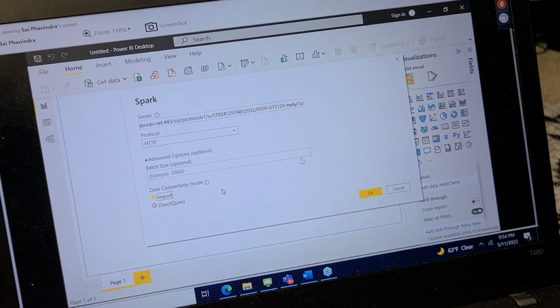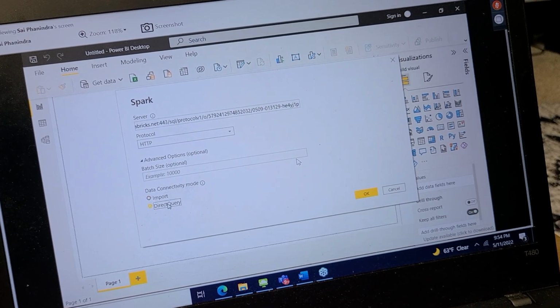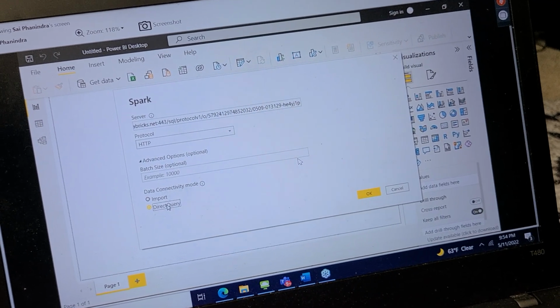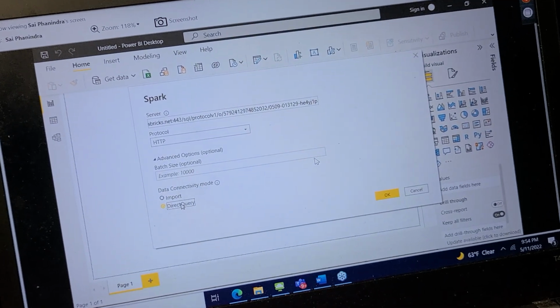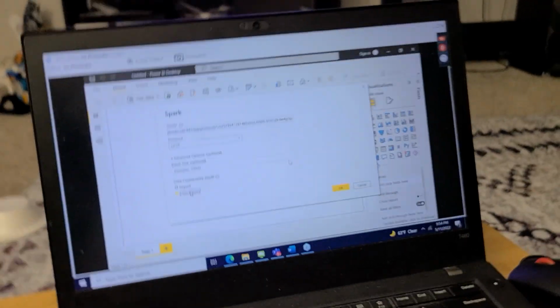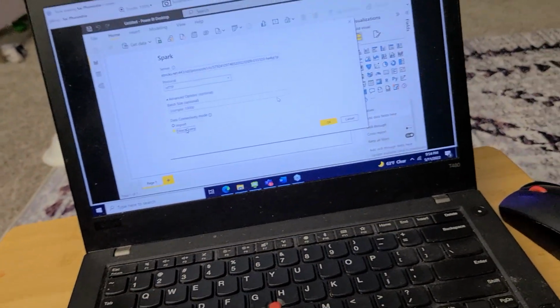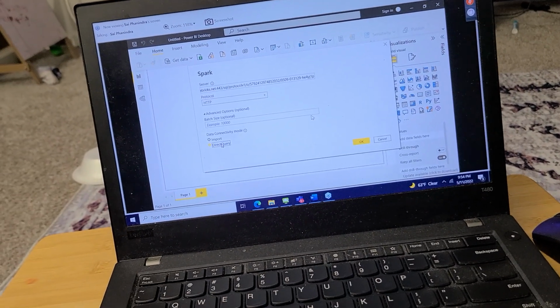Okay. Direct query means data is read live from the Databricks file system. Whatever data we load and store in the Databricks file system, the data is read live. That is direct query.